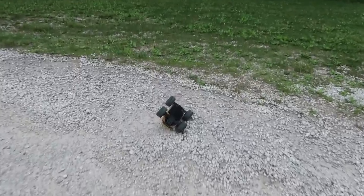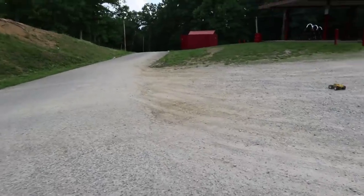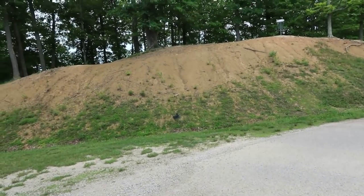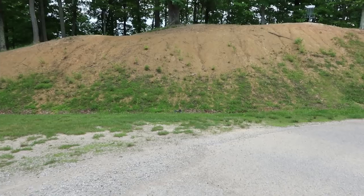I'll let you keep going. Let's see if you can actually pop a wheelie. This needs a wheelie bar. Are we trying the big hill? Go for it, yeah. Oh. Too fast. Too fast.